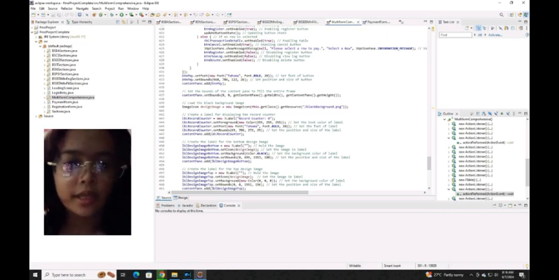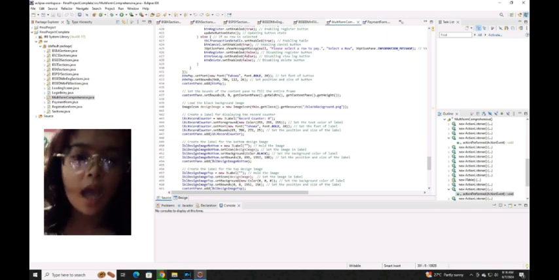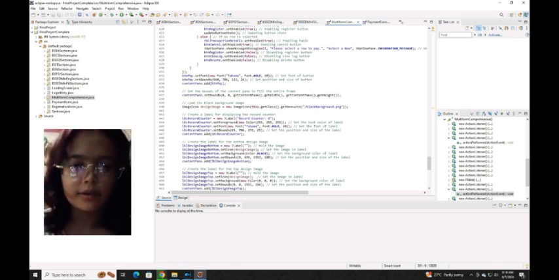within its container. Hold the image creates a label to hold the top design image. Sets the image in label, sets the image in the LBL design image top label using the design image icon. Next one is setting the background color of label. Sets the background color of the LBL design image top label to black.